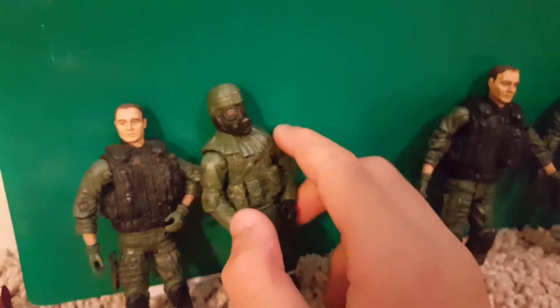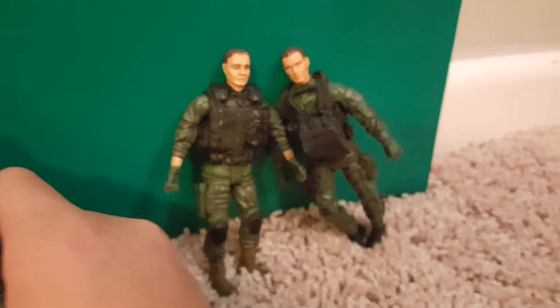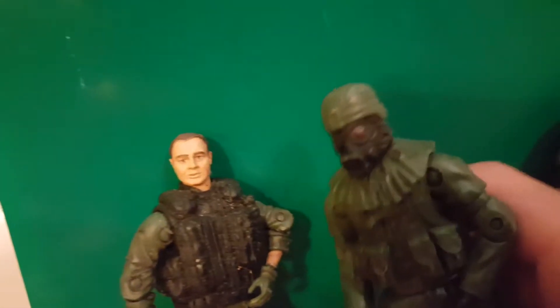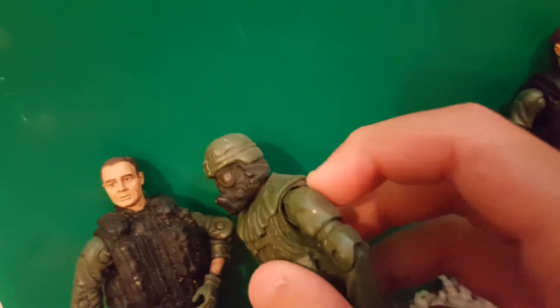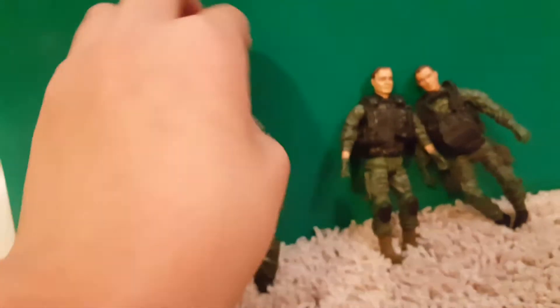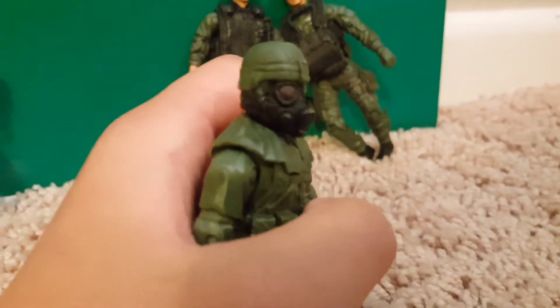I think that's a nice gas mask. I believe that's a pilot, and these two guys are soldiers, and this one has a gas mask. I do not collect Call of Duty, but it kind of looks cool. I would not be collecting Call of Duty though — it's already too much money. I have to collect like four things already.